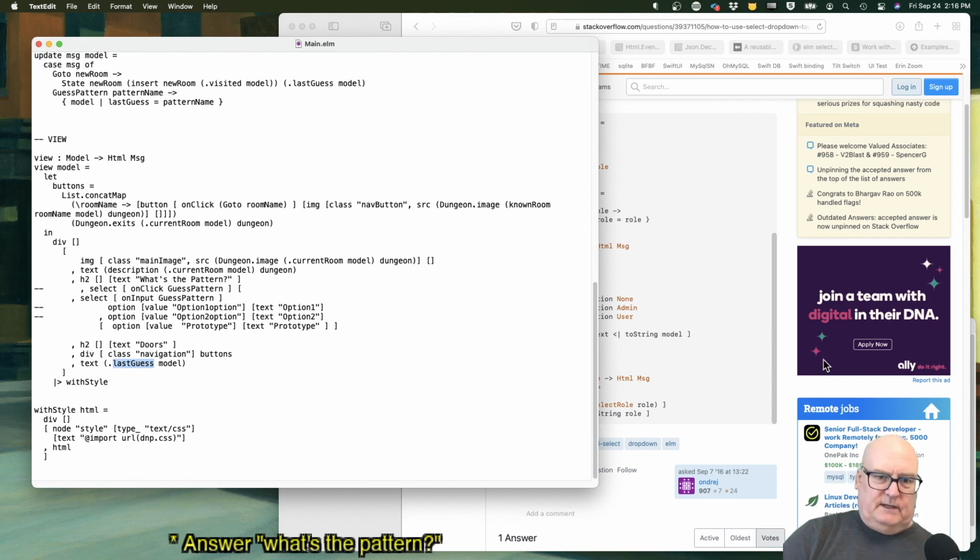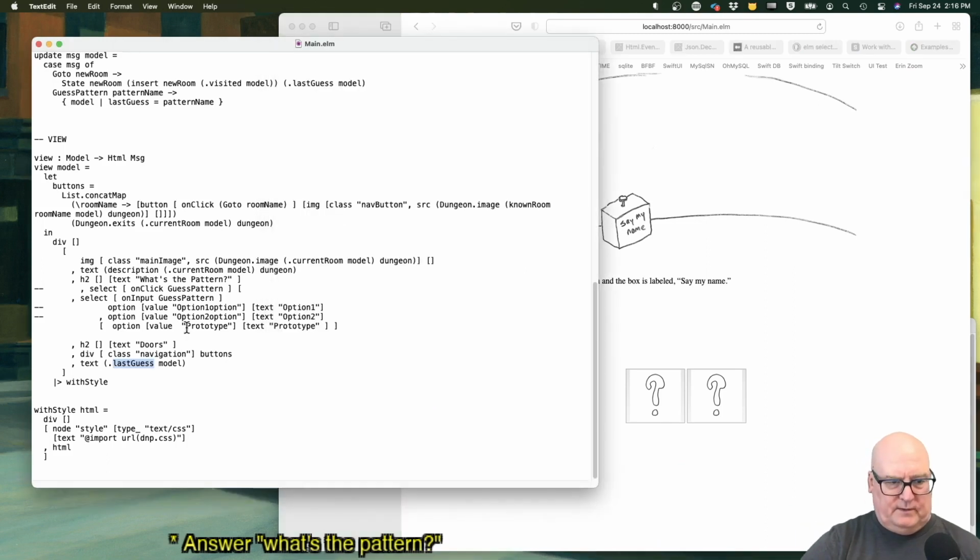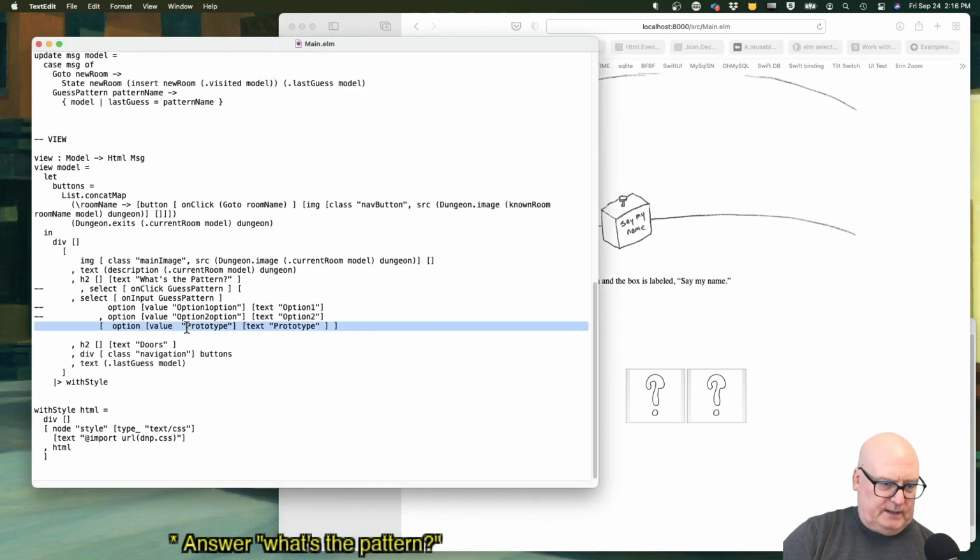And save that. Okay, unknown pattern, that's fine. If I select it, now this is where I don't know if it's calling it. The issue is that it's not calling it, or that it's what? Well, input, let's go ahead and add another option.